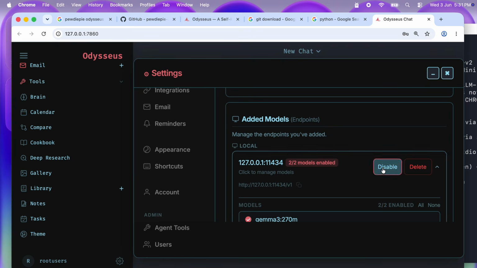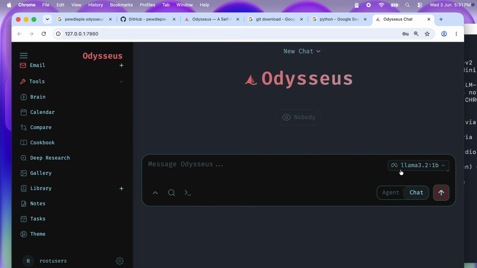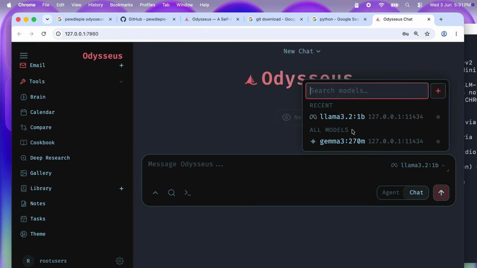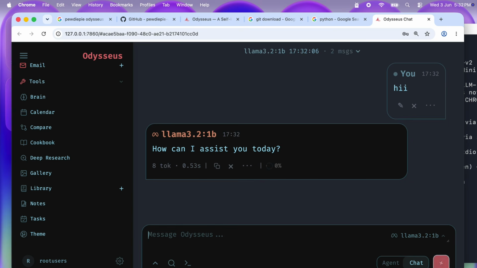After that, we'll be getting this delete or disable option if you want to remove the local connection. And these are the 2 models that I'm having here in Ollama. So I'll just close it. And as you can see, I'm having here 2 models. These are directly coming from my Ollama. So I'll just select this and I'll just say hi. And as you can see, we have got the response, and we can use these models everywhere.